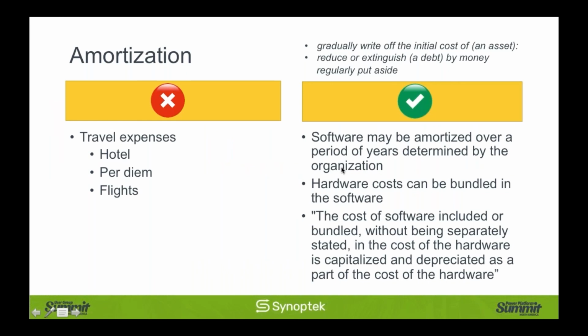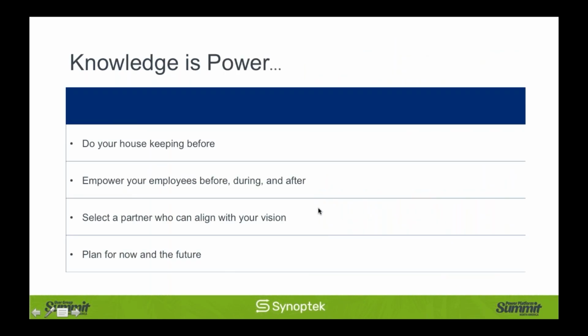So just to wrap up, knowledge is power. Do your housekeeping before you bring the consultants in, right? If there are things within your organization process-wise that you want to address and focus on, like there's a reason why you're changing to a new system. What are those reasons, right? What can you clean up process-wise in your organization? What kind of decisions can you make process-wise to help steer the ship to a successful implementation once you actually kick off this project? Empower your employees before, during, and after.